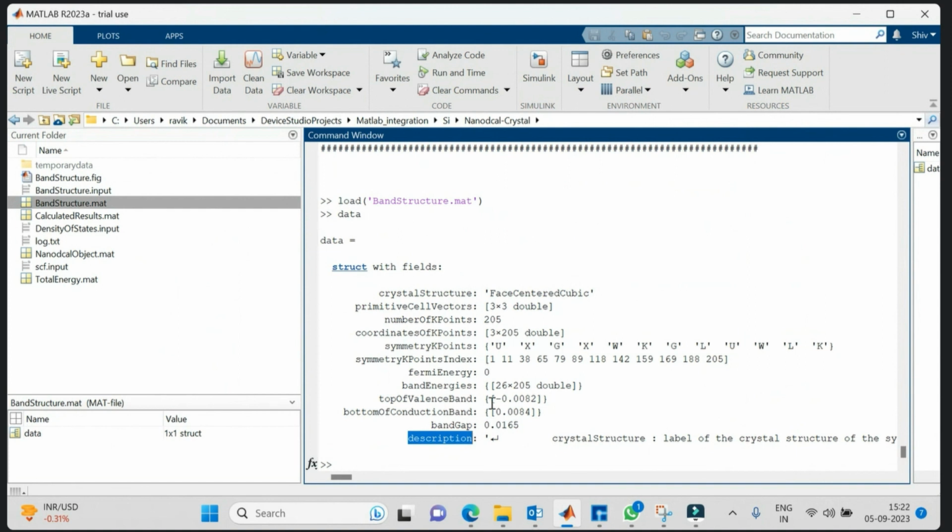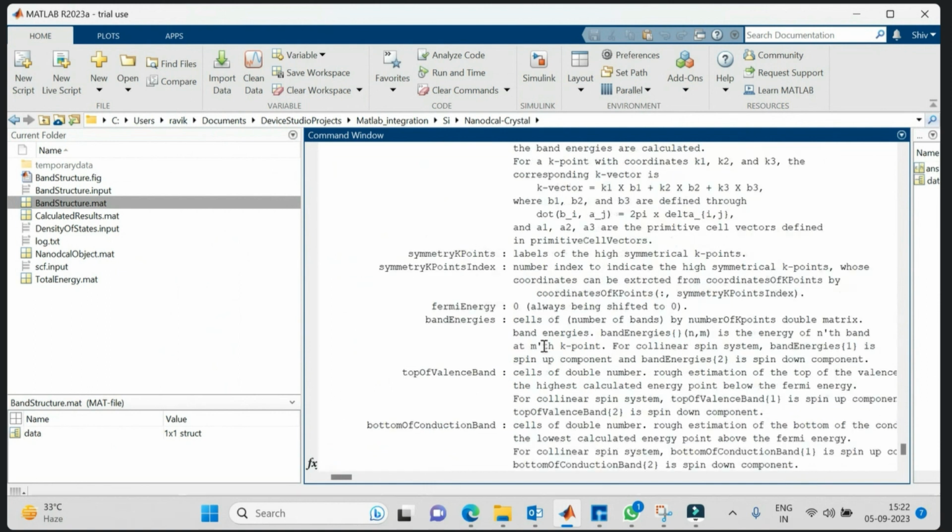And if you want to show the theory, like top of the valence band, bottom of the conduction band, band gap, so here you can write again data dot description. So this command you can write and then press the enter.